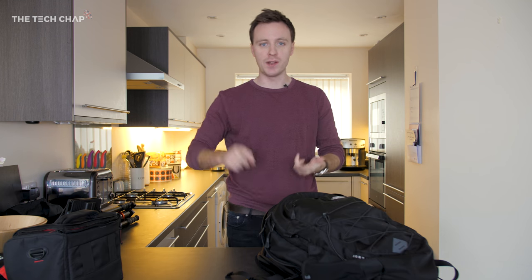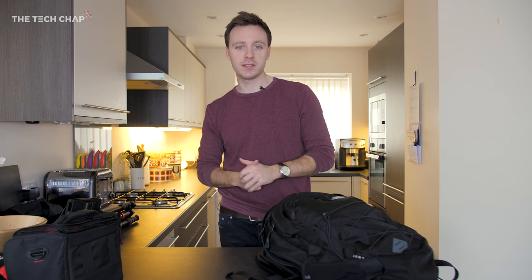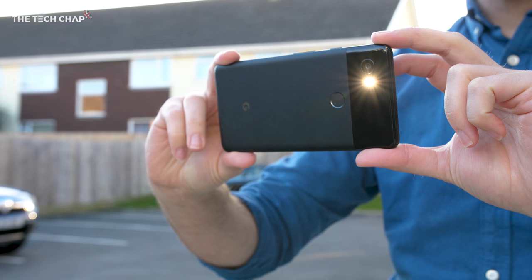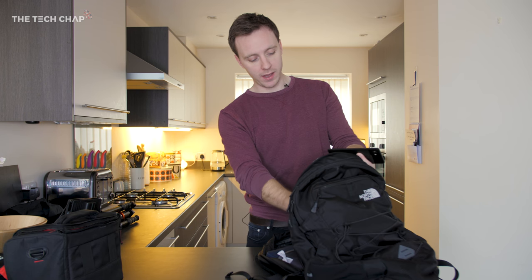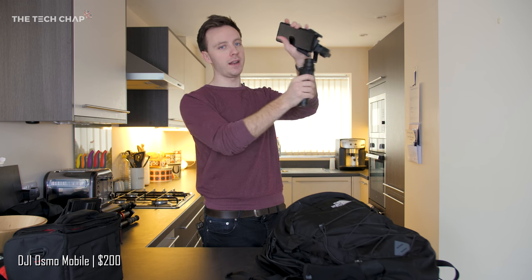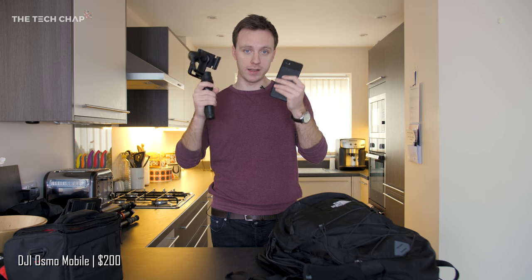The camera is about £1,600, the lens around £800, and the monitor £500 — expensive prosumer stuff. But as Casey Neistat famously says, the best camera is the one you have on you at all times, and everyone has a smartphone. The Pixel 2 XL has, in my opinion, the best camera on any smartphone right now. Combine that with a gimbal like this DJI Osmo, which costs about £200, pop the phone in there and you get beautiful stabilized footage. You can shoot 4K 30, so if you're on a budget or want a secondary option, phone and gimbal — I definitely recommend.